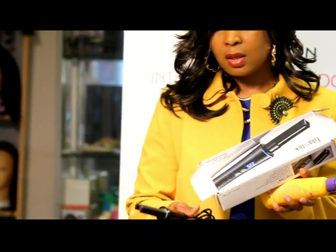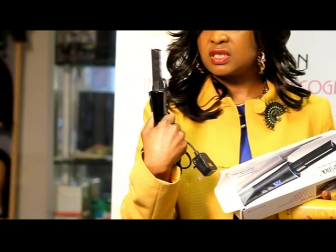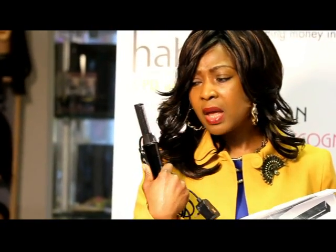So we're introducing it to you today, and it's called the edge stick. So this is the edge stick. This is the box that it comes in, and here is the edge stick itself in my hand. Now the feature on this edge stick is the teeth are so small that they can pick every strand of hair, and the heat is connected inside the teeth. So they work together, just like what we used to call the thermal styling. That's the same job. The only difference is this is a lot healthier than the thermal styling because that did not control its heat. This heat is evenly distributed.